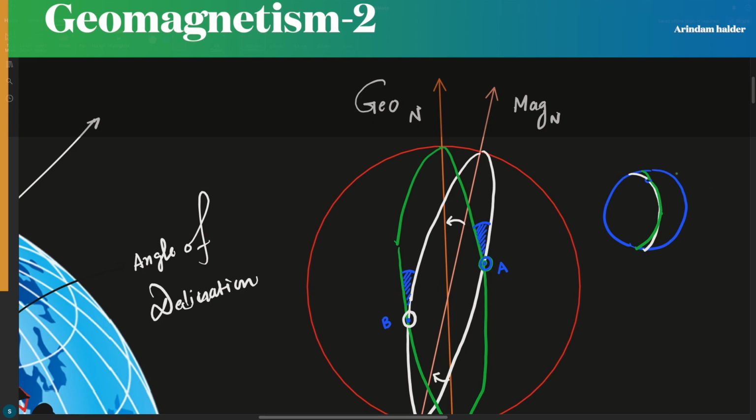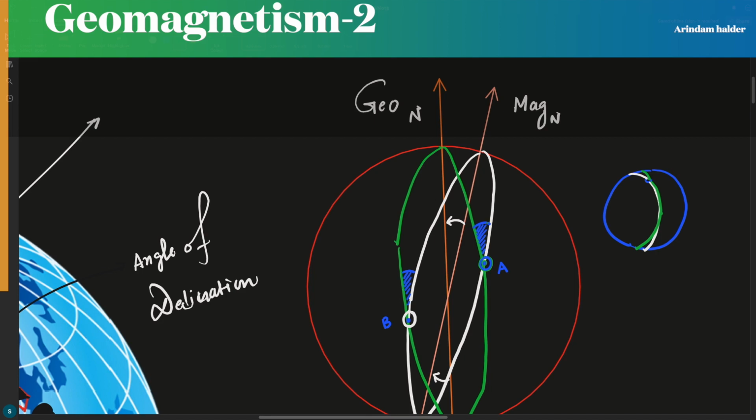also the geographic plane. You can choose any plane, but because this diagram is drawn with fat lines, I cannot see the angle between the geographic plane and the magnetic plane. If you do it very precisely, you will be able to see that there must be some tiny angle when we are going far from the north pole or the south pole. There must be some angle between the magnetic plane and the geographic plane, and these two planes are making some angle with each other, and we call that the angle of declination.